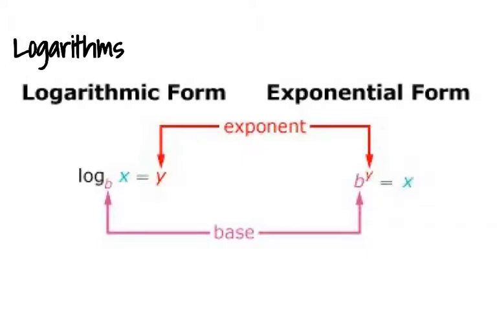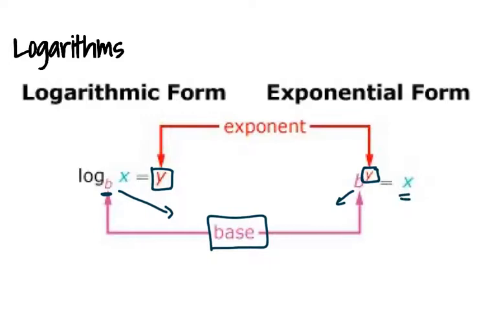Remember that in an exponent we call this b value the base. The base becomes the subscript right there, or the base of the logarithm. The base of the logarithm is the same thing as the base of the exponent. The actual exponent, the y value, is what we're finding the answer for, and the solution or the answer after the exponent is x.